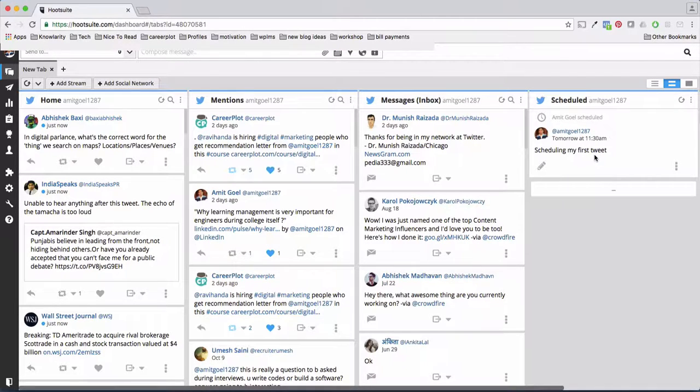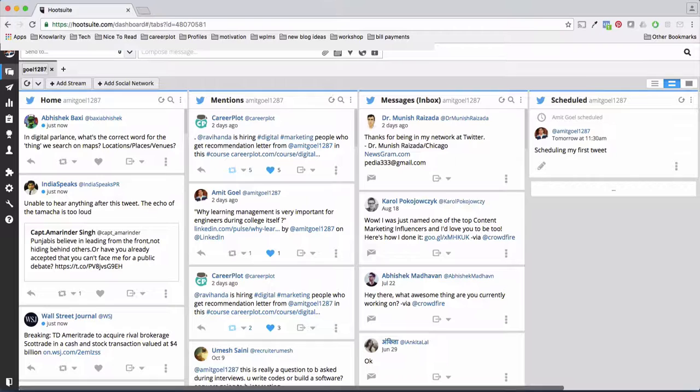Similarly, now what we have done is we have added my Twitter tab. I can rename the tab by double clicking the area for the tab. So I just double click the area called new tab and click. I can write Twitter Amit Goel to it, my ID, Twitter handle.